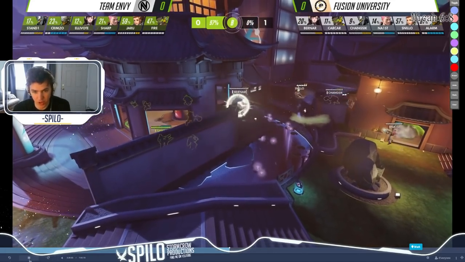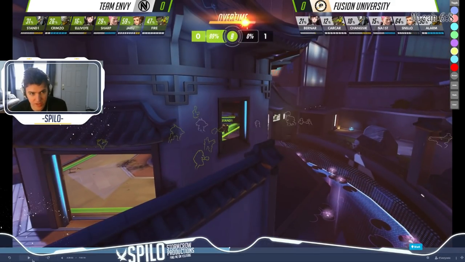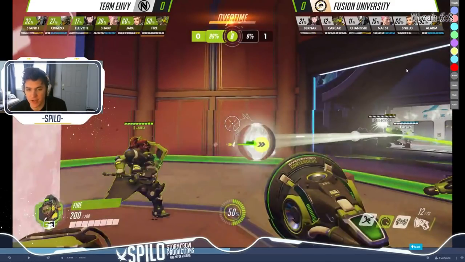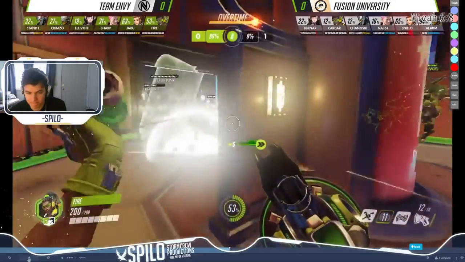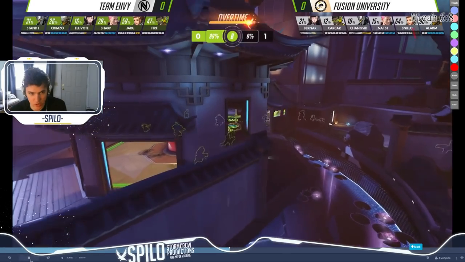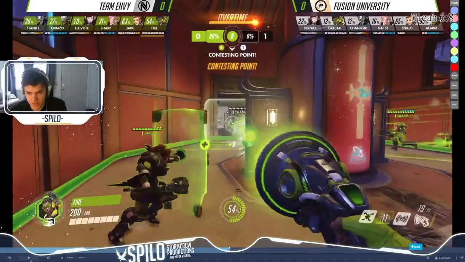Will they even be able to touch? Bernard will touch. Okay, so Envy has positional advantage. Well, Fusion does have trance. 99% to zero. Was that a boop or was that an actual kill? 99% to zero. Yep, that was an actual kill.